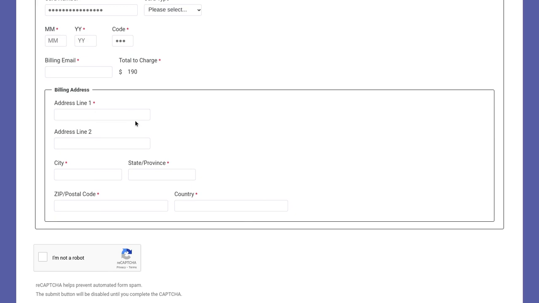I know some countries do not have physical addresses, they have a PO box. They're asking for the physical address, but if you do not have one, you can just type in the box number here and then put in the city. This city is the city of the bank that you registered your card with. So put in the city where your bank is, the city you used to register your card. And then the province or the state or the county that you used to register your card in.